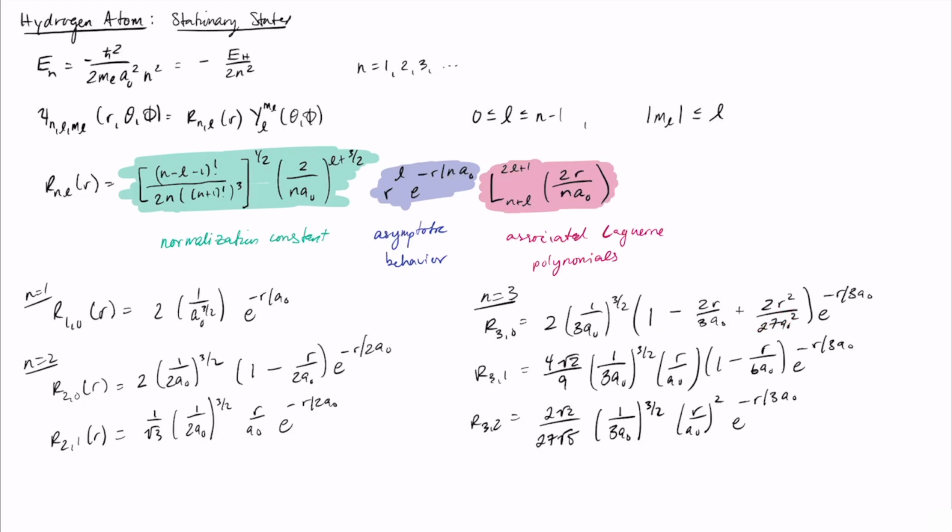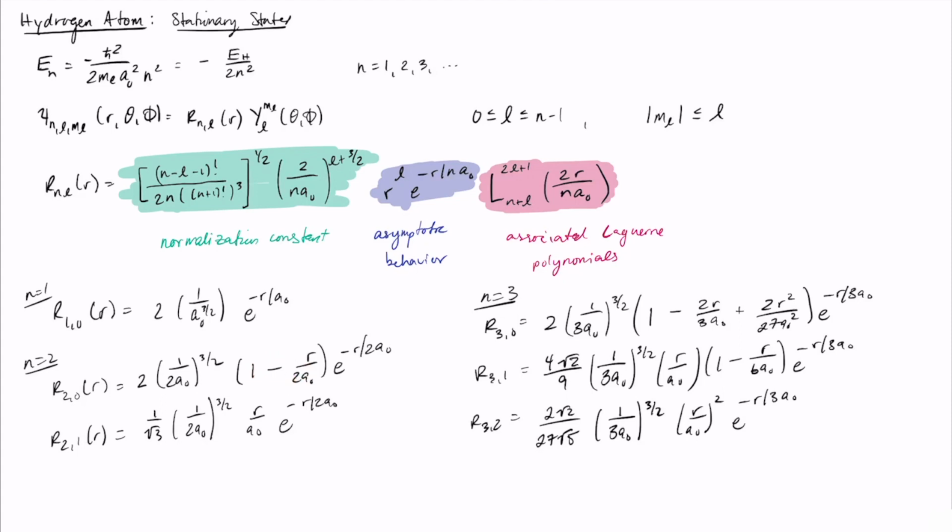And so this is telling you that these Laguerre polynomials have powers of r up to n minus l minus 1, right? So when n minus l is equal to 2 here, you have a first degree polynomial, n minus l is 1 here, and you have a 0th degree polynomial, n minus l is 2 here, and you have a first degree polynomial, n minus l is 3 here, and you have a second degree polynomial. And then these will also come into play because these end up defining radial nodes. So if you have an nth degree polynomial, you can possibly have n nodes.